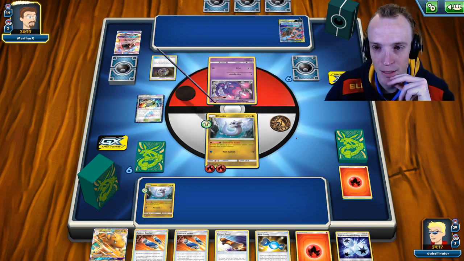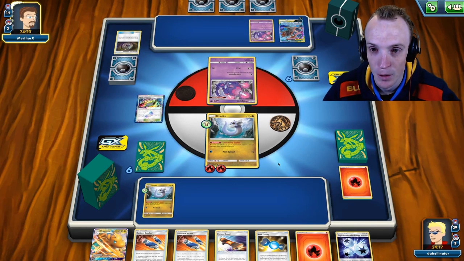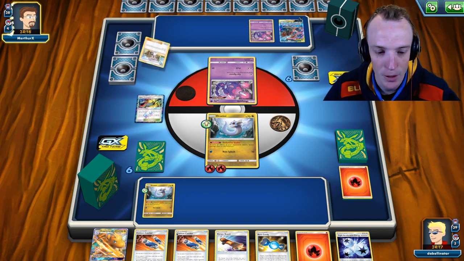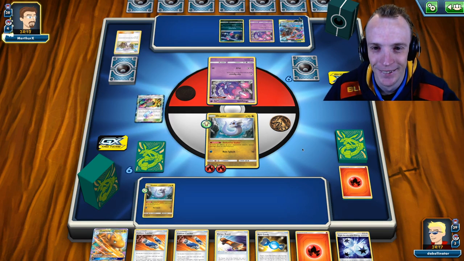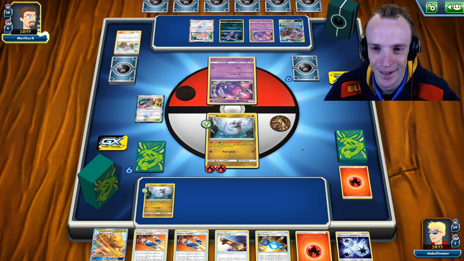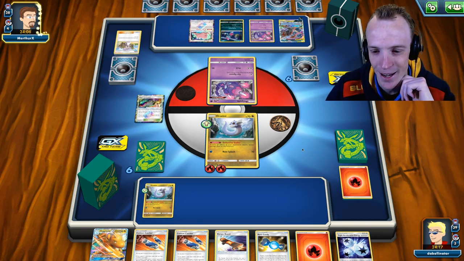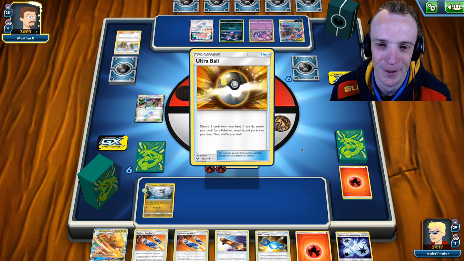We can Custom Catcher the Zoroark into the active. In fact, as is, we have the KO on Zoroark, I think. Yeah, we do. That's nuts. We could go after Sneasel if we wanted, which is what will make this deck probably operate. But I think we just take the three prize cards while it's on offer to us, and worry about how we're drawing afterwards.